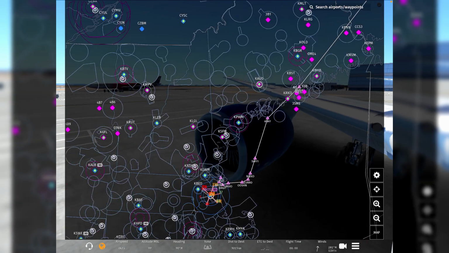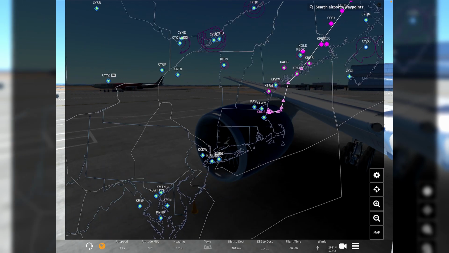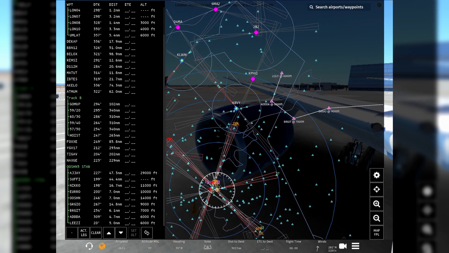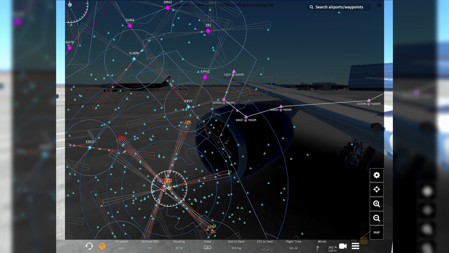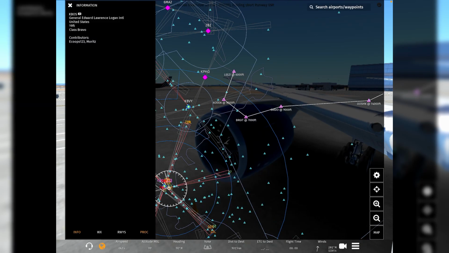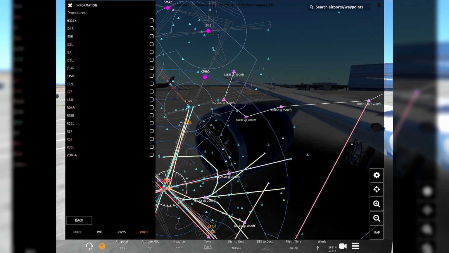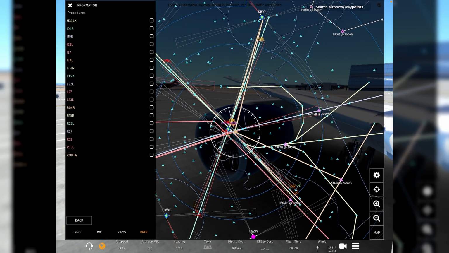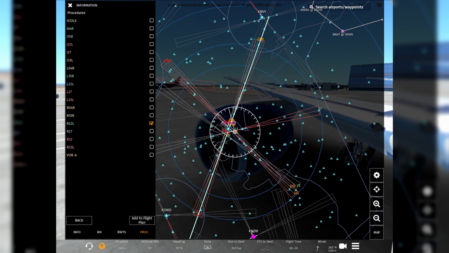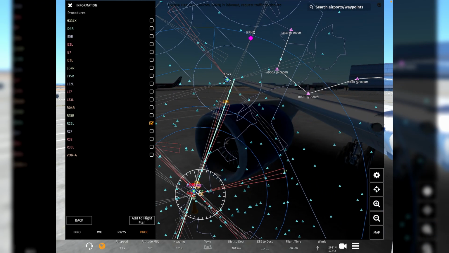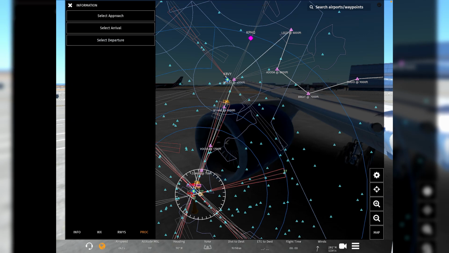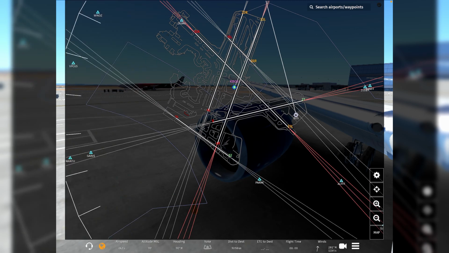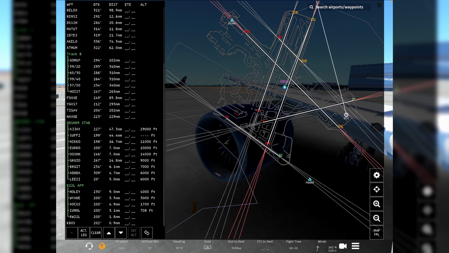And what this has allowed us to do is we're still on our STAR for approach. And now what we want is our approach, which should quite nicely connect. Now basically what you do on the left hand screen here, you just select 22 left, which is the runway I have decided to land on, and we're going to add to flight plan, and it automatically adds to your flight plan, and hopefully the destination is down there too as Boston.